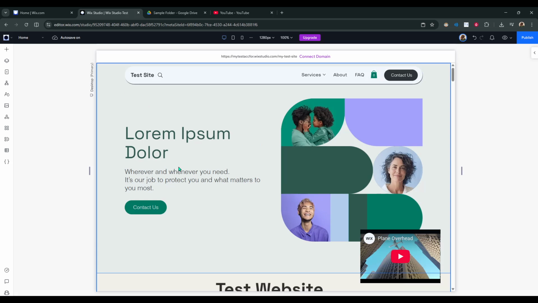And that's all there is to it. Switch to the mobile breakpoint, select the element that's weighing things down, and hide it for mobile only. It's a quick, reversible optimization that keeps your design intact while making your site more enjoyable to use on phones.